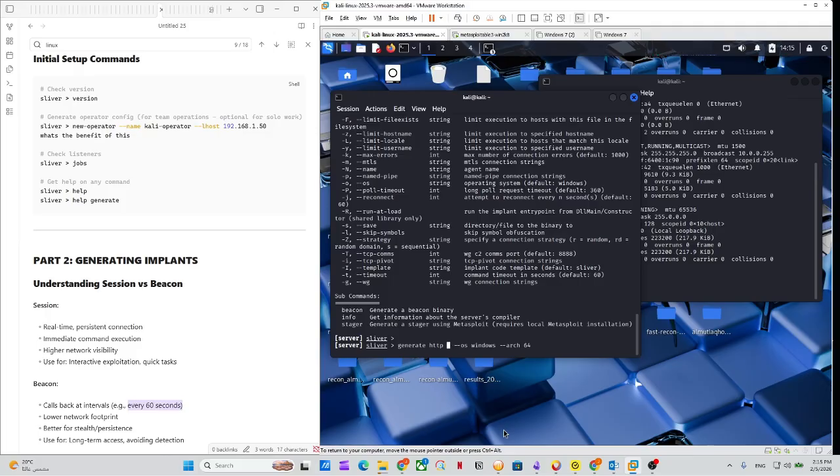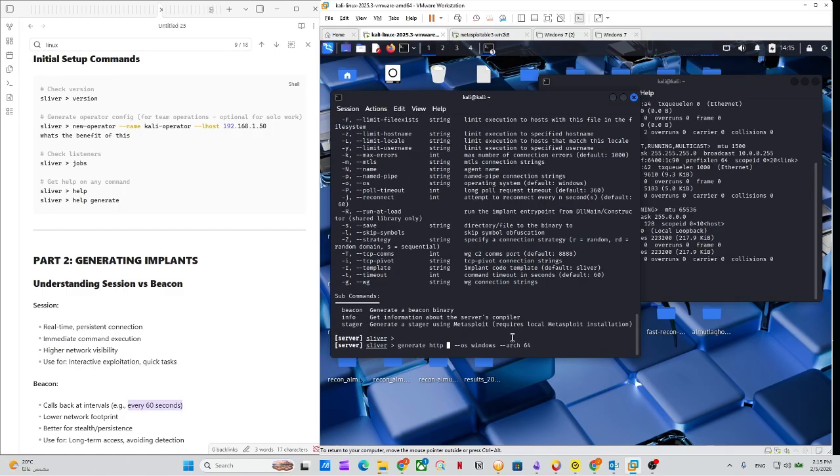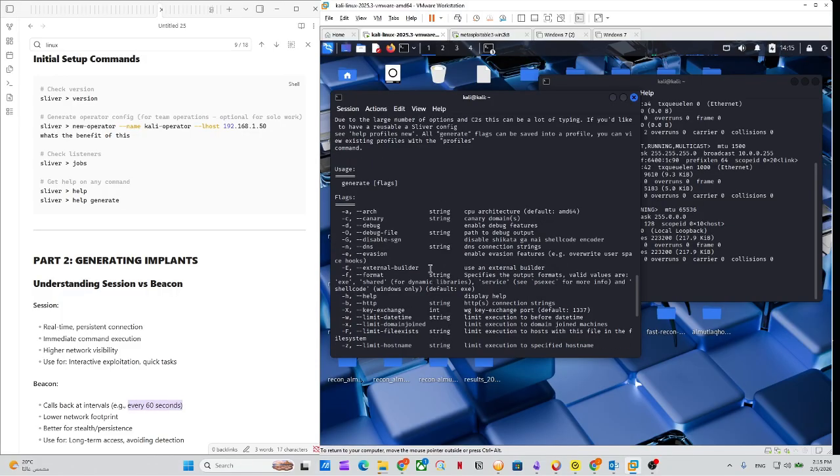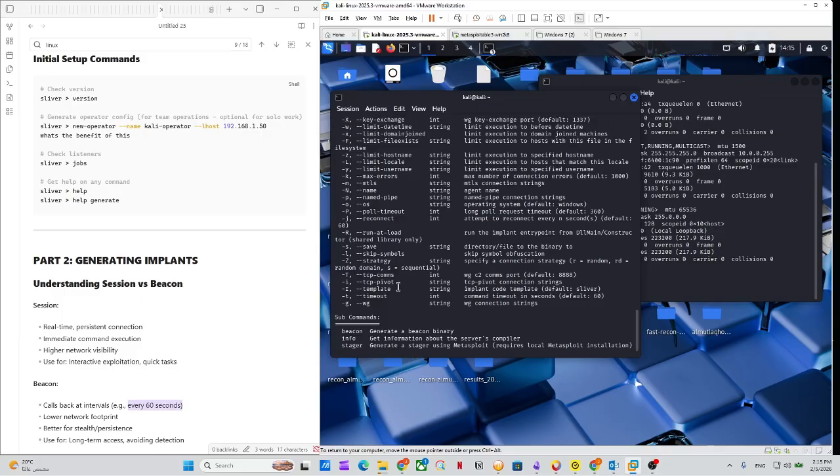Let me specify the lhost. The lhost has to be mentioned as well. Arch here is a string, CPU, amd64 actually. I think we're supposed to mention arch amd64 here, and the format as well, which has to be exe.